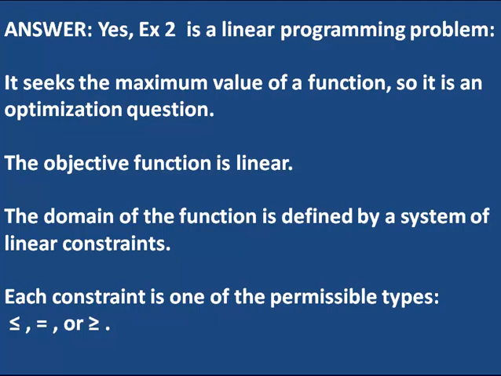It seeks the maximum value of a function, so it is an optimization question. The objective function is linear. We saw that formula. It's linear. The domain of the function is defined by a system of linear constraints. Each constraint is one of the permissible types, less than or equal to, or greater than or equal to.